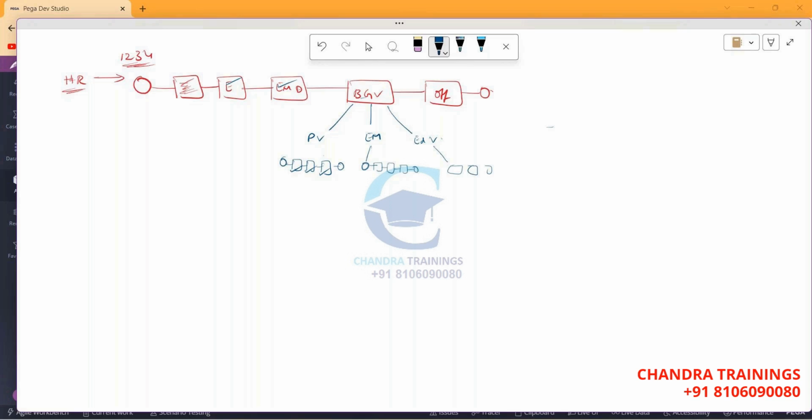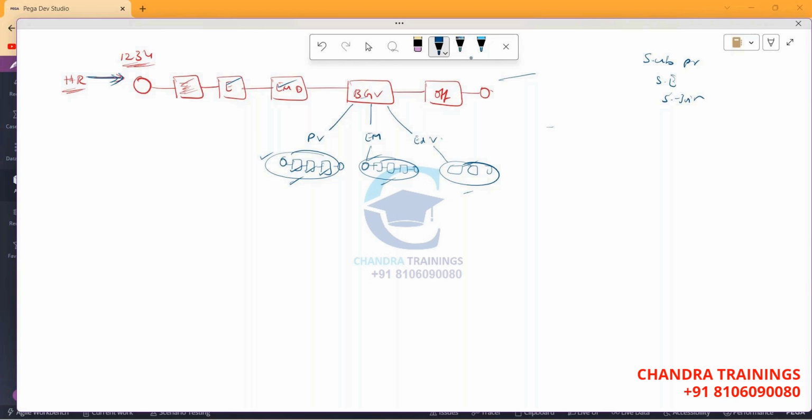So you are supposed to call flow rule 1, flow rule 2, flow rule 3 into the main flow rule, right? This is our parent flow rule, and somewhere I have to call these three child flow rules. So if we want to call three flow rules or multiple flow rules into the main flow rule, out of these three, what do we generally use? Is it subprocess, split for each, or split join?